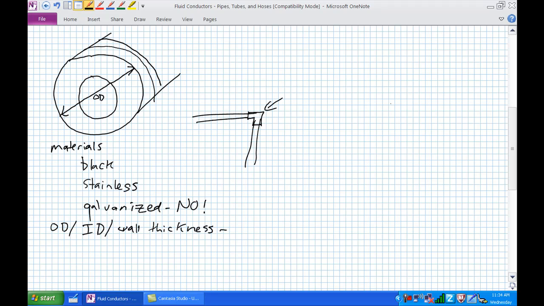So what is ID? Well, ID, quite obviously, is related to a diameter. If O is outer, I is obviously inner diameter. And that's the actual fluid passage, okay? So OD and ID. You can order an OD pipe of a certain size, but varying ID. And if the ID goes smaller, there's less fluid passage area, but the walls get thicker. And that's because OD minus ID divided by 2 is your wall thickness. Because think of that.